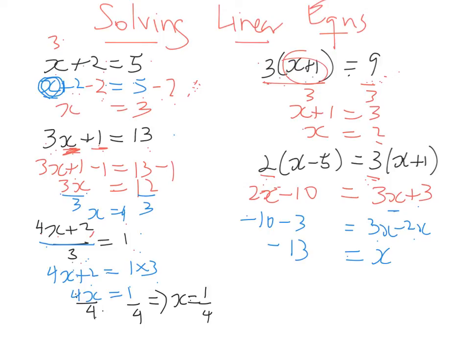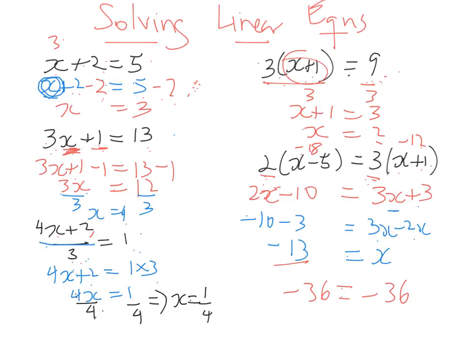3 times 3 is 9. We're saying we've got negative 13 here. This becomes negative 18. Over here, negative 13 plus 1 becomes negative 12. So this becomes negative 36. So 3 times negative 12 is negative 36. 2 times negative 18 is negative 36. So it all works out, everybody.